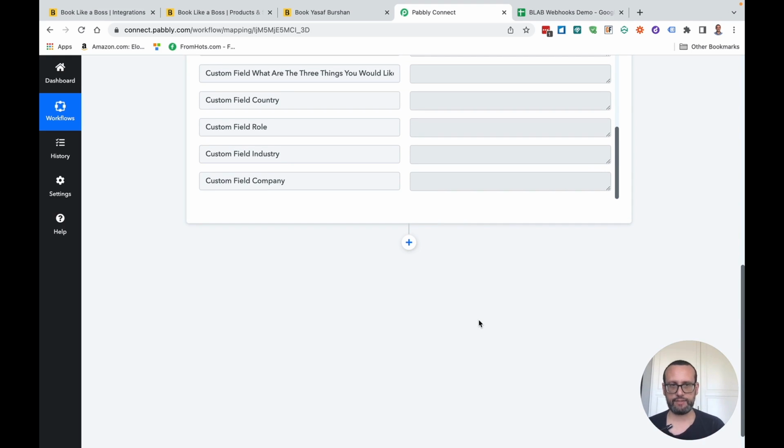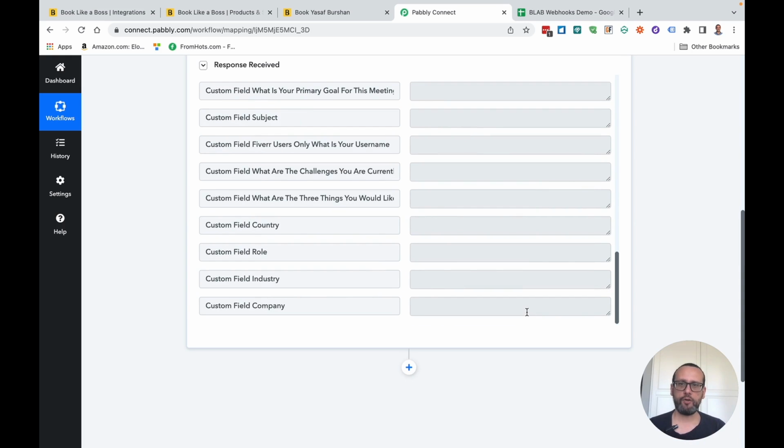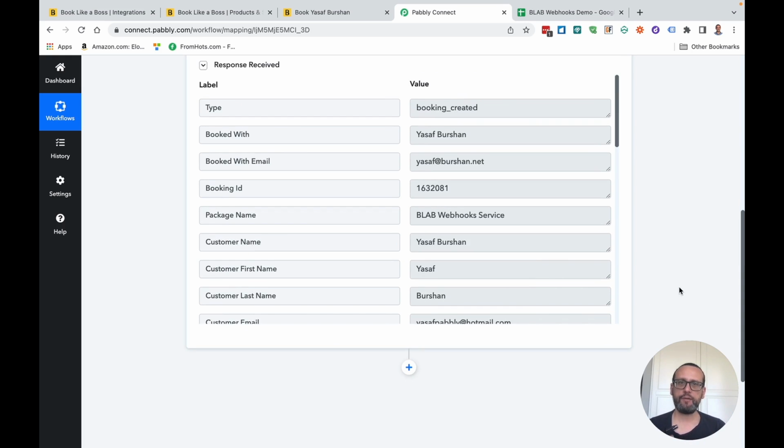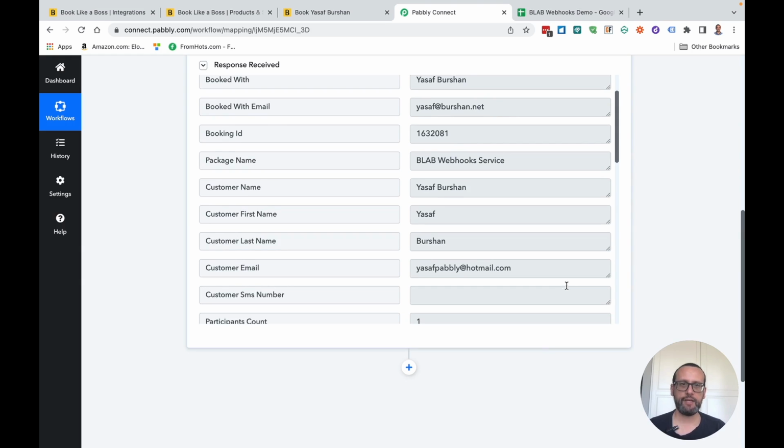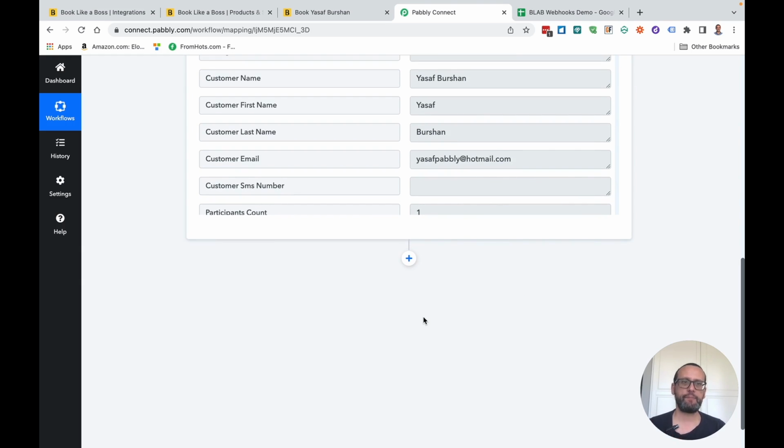So now, once we have all the information in the webhook, we would like to move forward and set up the action steps. But with Pabbly Connect, we have to set things up in a different sequence. The reason is that we will not be able to add a router step or a condition that will trigger the automation. So now that we have all the information here, from Pabbly Connect, we want to move forward and to set up the action steps in Pabbly Connect. But we have to do it in a slightly different sequence than what we did with Integrately.